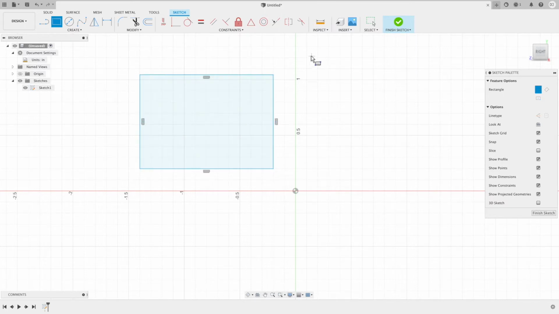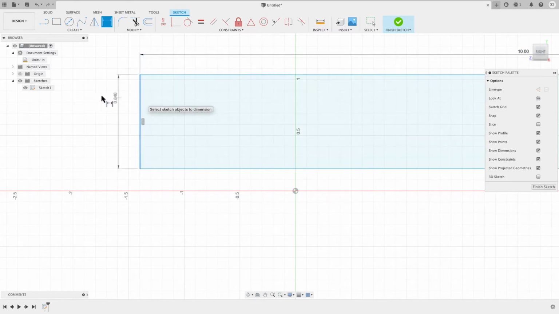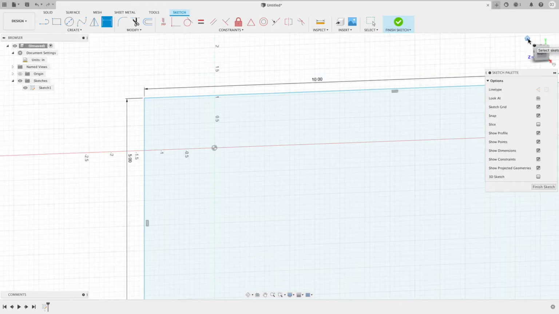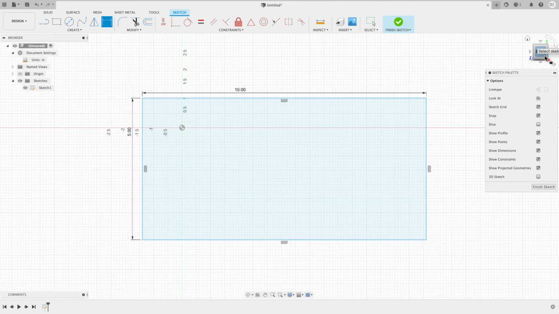So I'm just going to create a random rectangle here. I'm going to go sketch dimension. I'm going to create something, I don't know, 10 inches length, 5 inches height. By the way, this will not really produce a great output that you have to keep, but I would keep it if you want it for reference. This is basically just going to teach you how you do patterns.